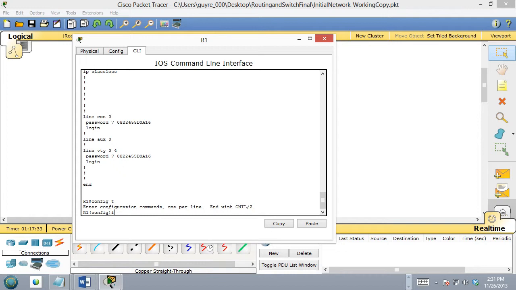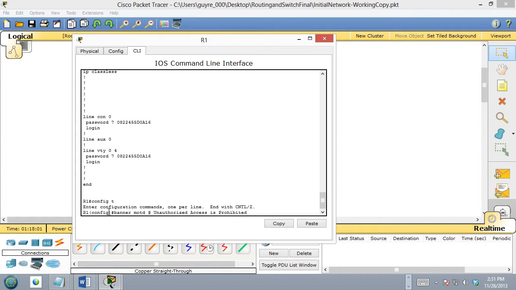A banner lets people know that they're not to access this router, that unauthorized access is not allowed. I'm going to do that now with the banner command, banner MOTD, and then we're going to put in some special character. In this case, I'll use the @ sign, and I'm going to type unauthorized access is prohibited.